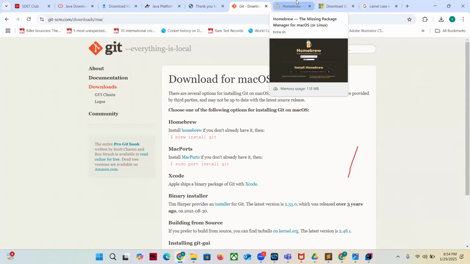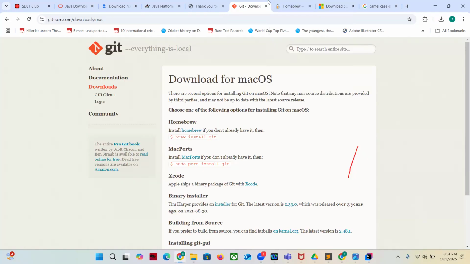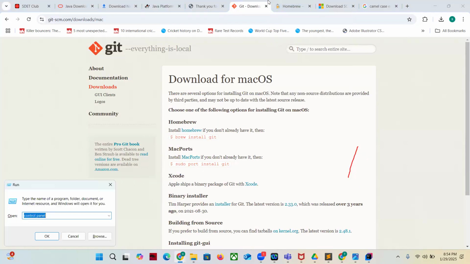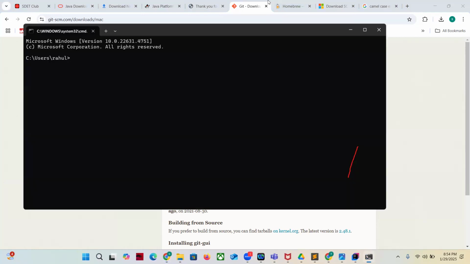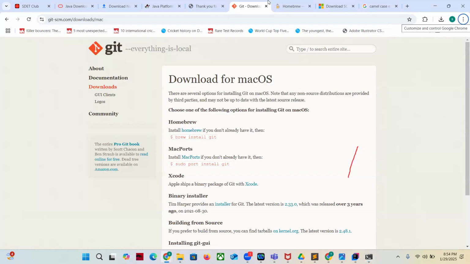For Mac, you don't get a tool like that. For Windows, you'll get a tool. If you want to check whether Git is installed or not, open your terminal and just type git --version. Yeah, I have 2.39. For Apple, it's different. For Windows, it will be different. Okay, thank you.